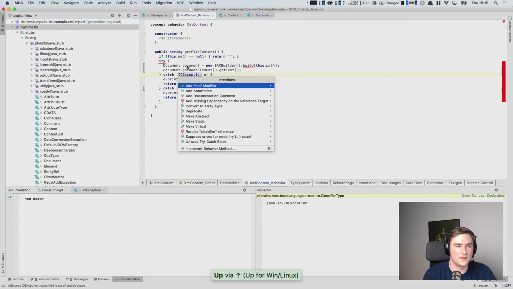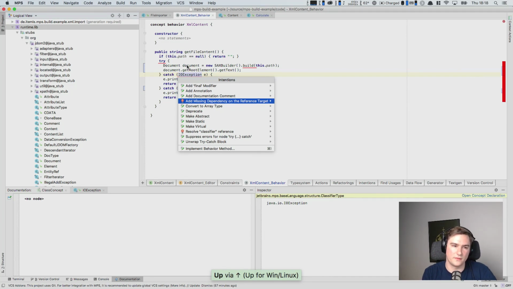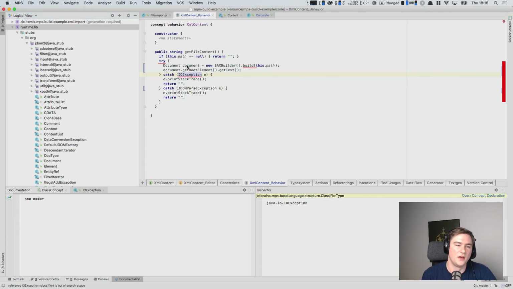Our IO exception is also still out of search scope because we have no dependency on the JDK yet. So what to do there is use the intention add missing dependency on reference target. Press enter and F5, and we should be good to go.